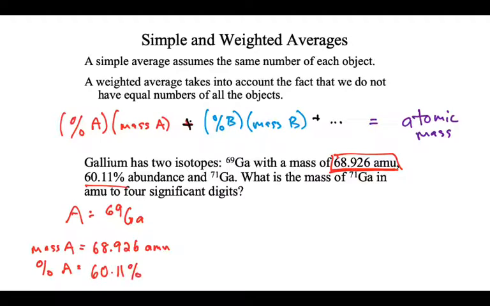Okay, what do we know about B? I did hear what you said, but I'm going to disagree with you for a second. What's the first thing that we might want to write down? So there was a suggestion for a percent. I don't think we should write down a percent first. What should we write down for B?